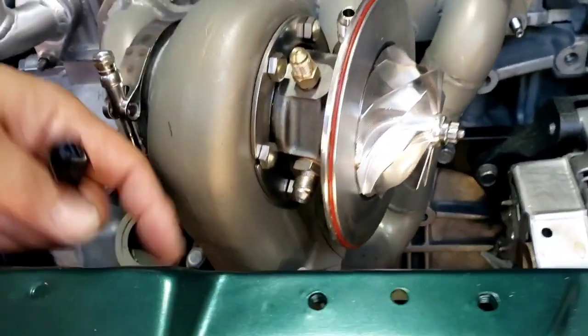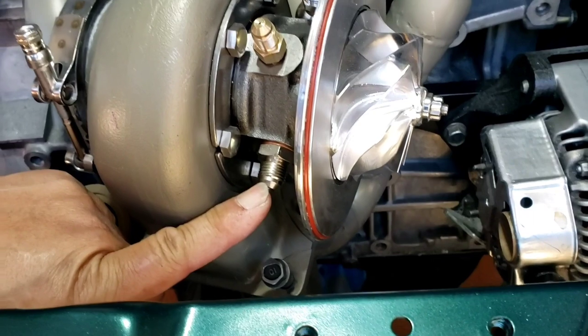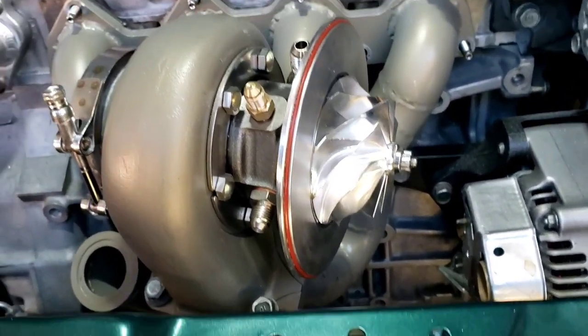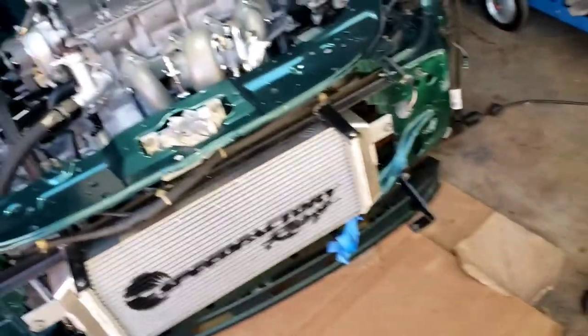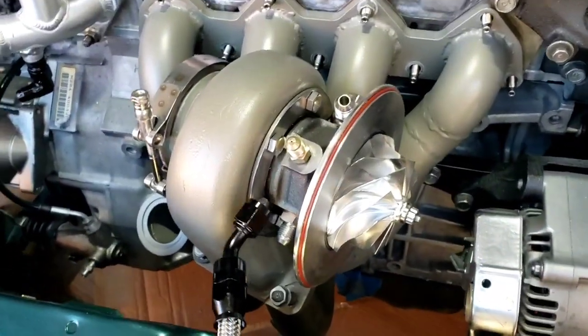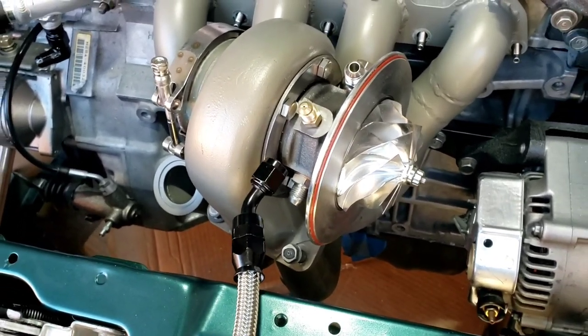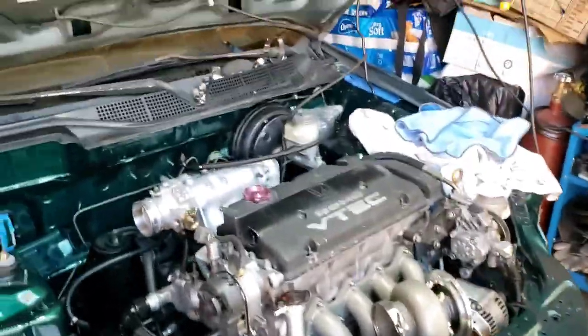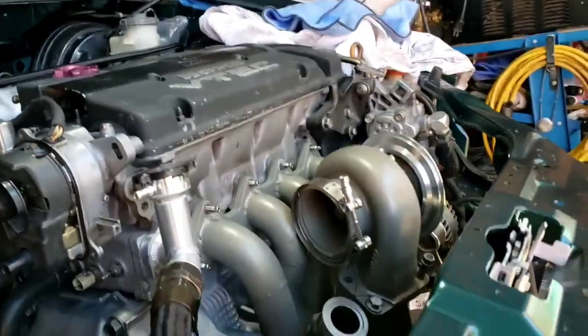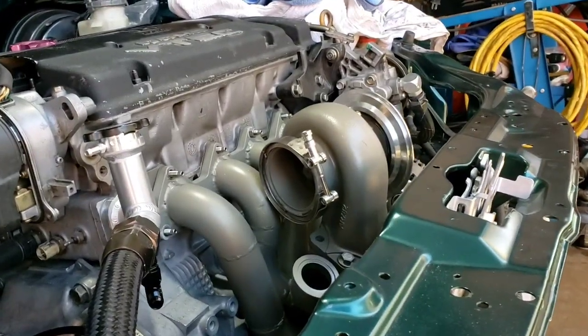Then I'm gonna use a straight. Now here I could use a straight also, but I'm gonna use the straight one for something else. I'm gonna use a 45 degree. That way the hose will be away from the turbo, away from the heat. So let me show you that one line.